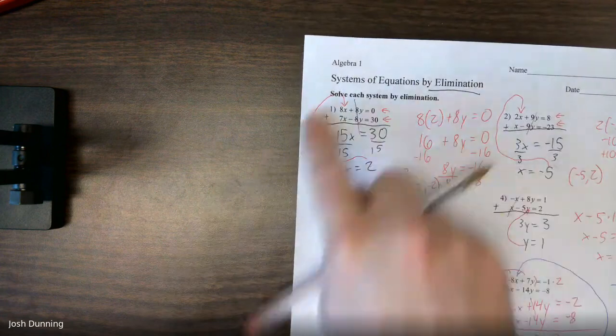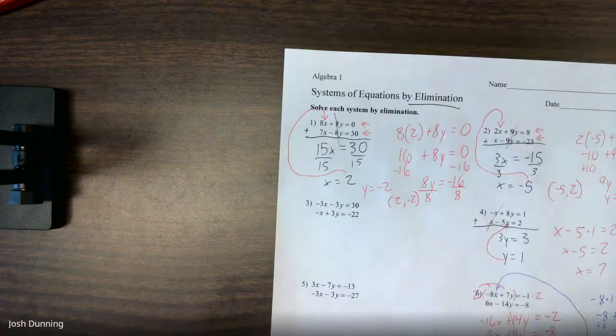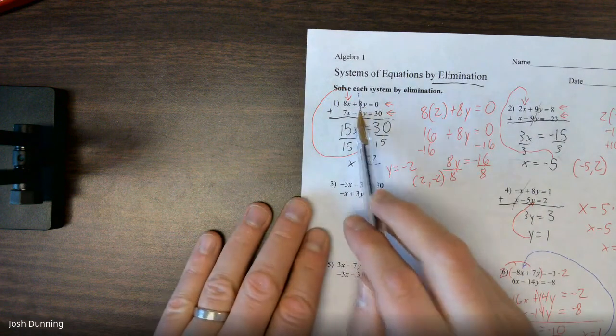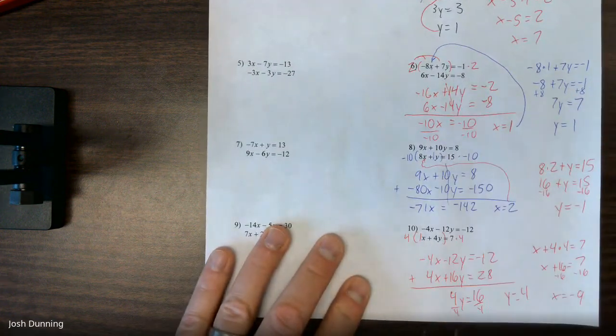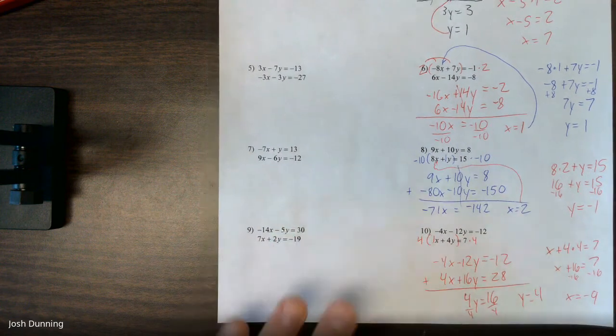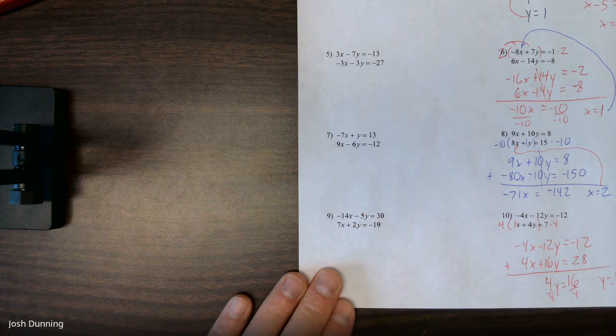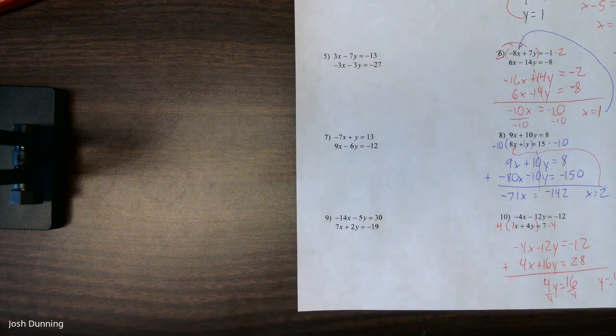I could have done all these that way. Heck, I could have done these that way by multiplying a whole bunch of numbers. As long as you don't do anything wrong and you still get one to cancel out, it doesn't matter. My advice, though, pick the easiest way. Like here, multiply 7 by 2 to get 14. Hopefully that helps if you were struggling with these.